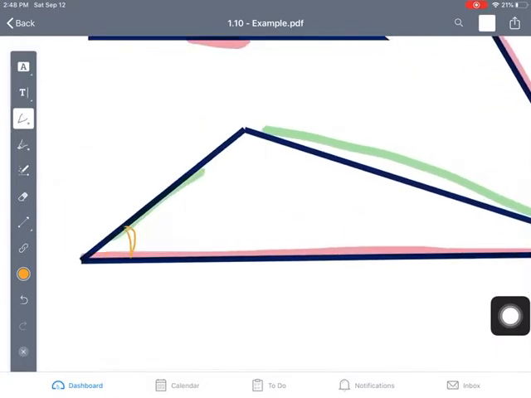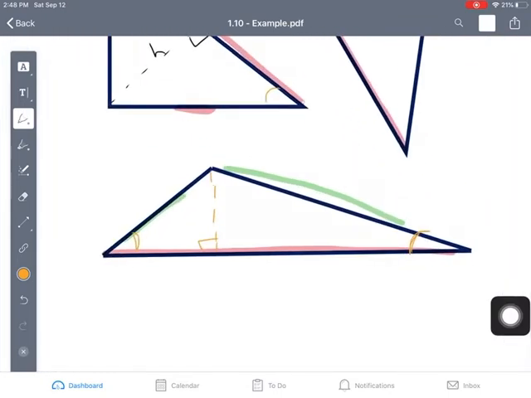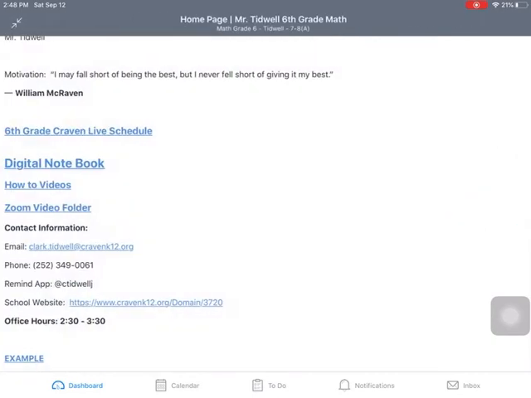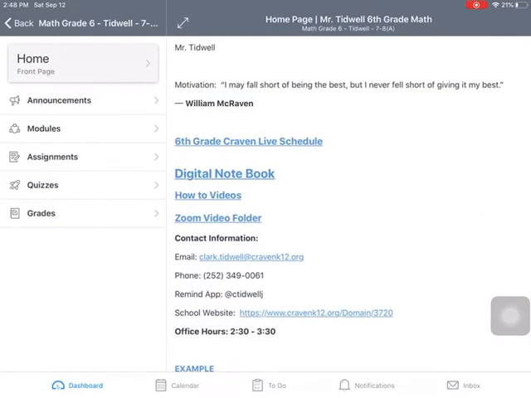I need to have a height that when they meet, it is perpendicular. It gives me that 90-degree angle. Okay? So just a review of what we talked about yesterday, but it's really important. Now I'm going to go back into today's assignment. I know I got ahead of myself earlier. Sorry about that. So this time I'm going to go into calendar.